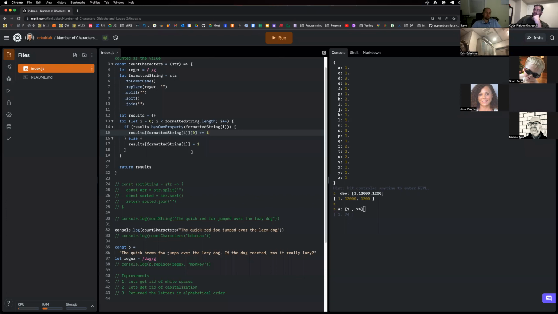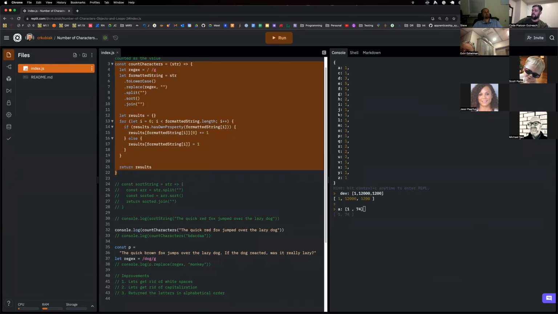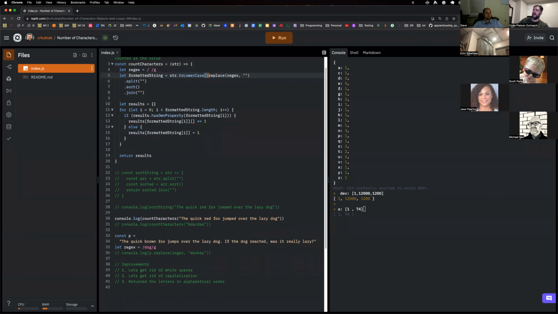I don't know that there's any type of grading criteria for it, but definitely when you do the challenges, try and keep your code as organized as possible. Make it easy on the people that are grading it, and also make it easier for you to keep track of what you've got going on, right? Because this is way easier to read than that. That becomes a mess. The same thing, using this type of formatting versus doing something where it's all strung out.